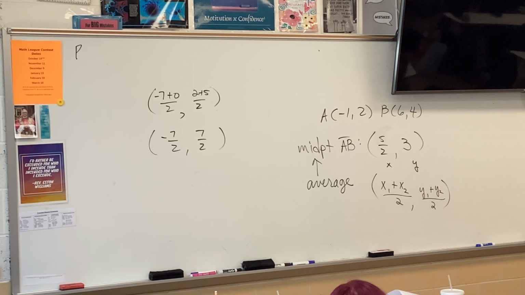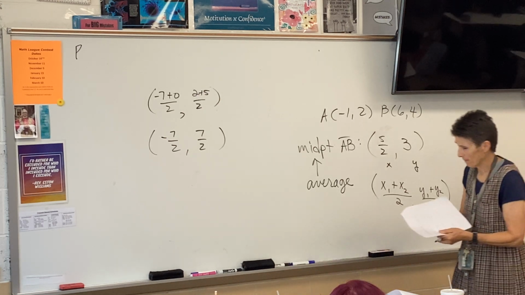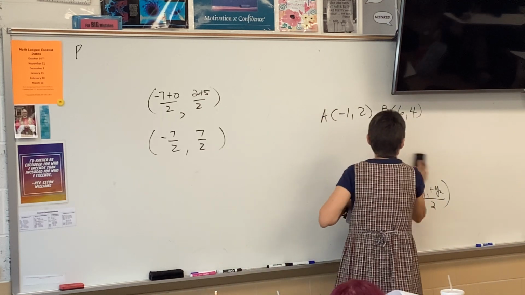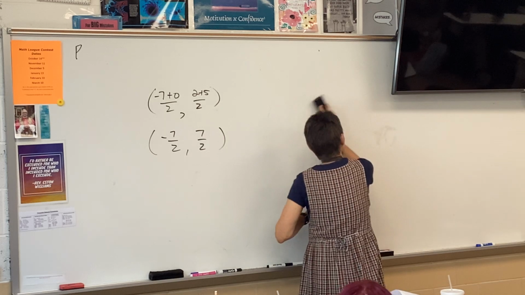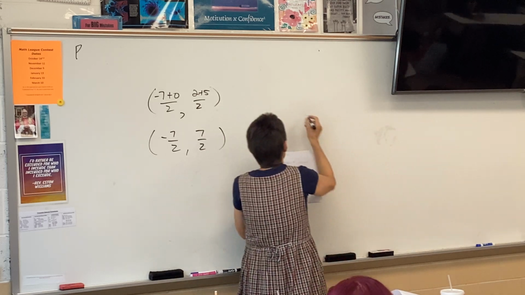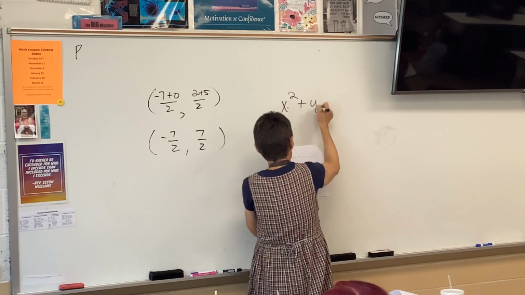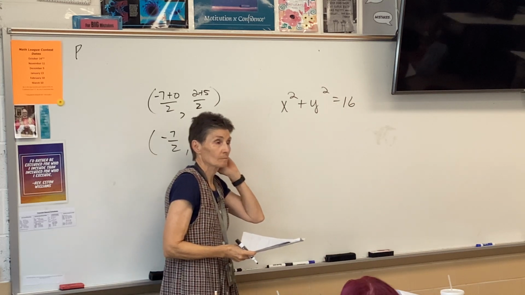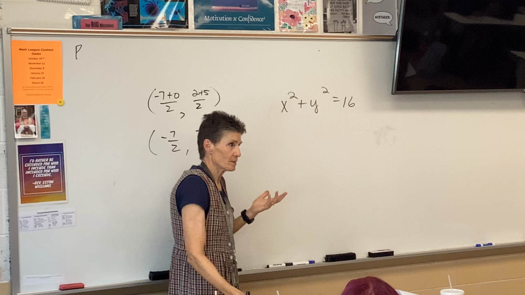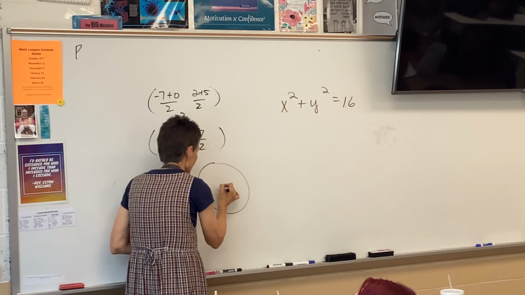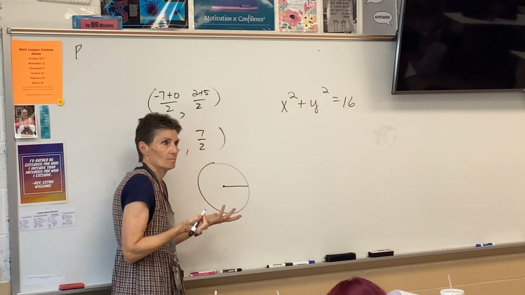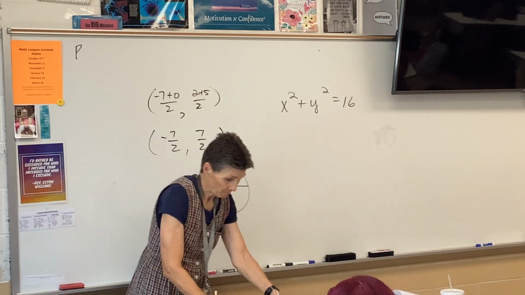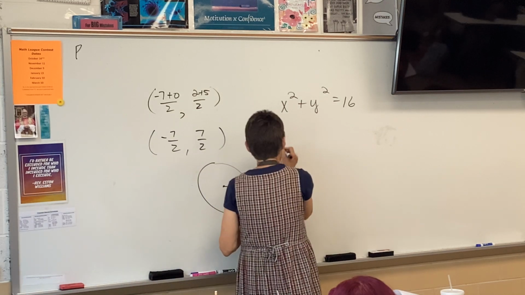Cool. All right. Number 4. Find the center and the radius. You may or may not recognize that this is the equation of a circle. And you know what a circle looks like. A circle has a center and a radius. And your job is to find it for this problem, and this one.